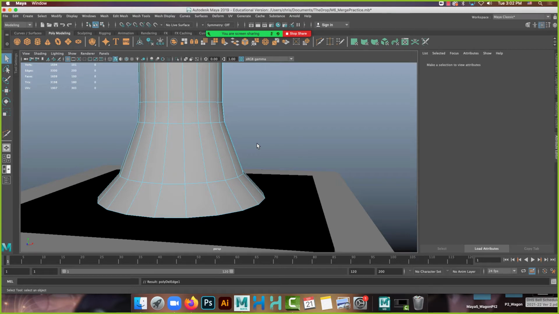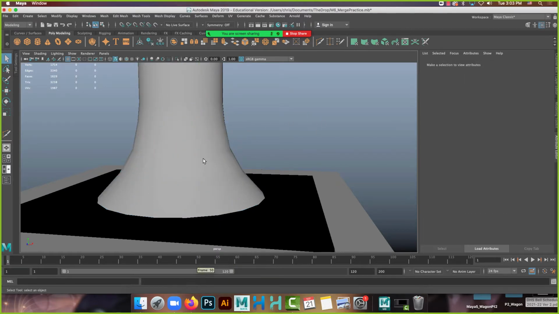Great. I know it went right. So sometimes you might have to do some simple off the top of the head math. I know this is a 20-sided object because default cylinders are 20-sided by default, so I didn't change anything with it. So 20 vertices going away makes perfect sense.